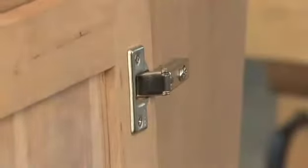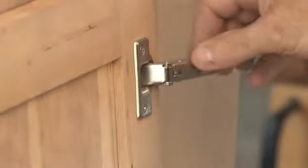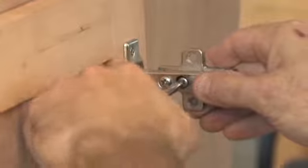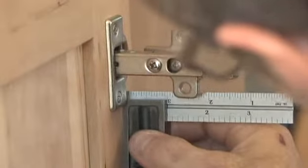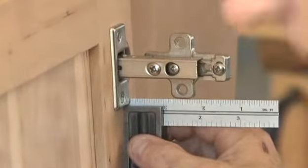To measure the depth of the base plate in the case, I'm going to attach it to the hinge itself, and then take a measurement. So I'm going to go to these side holes here, and it looks to be about 1 7/16 or 1.5 inches. Let's call it 1.5 inches. So I'm going to set my square to 1.5 inches and lay that out in the case.